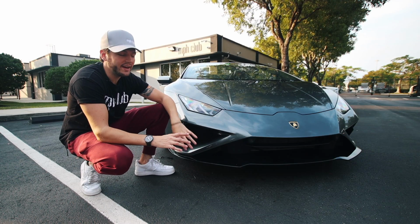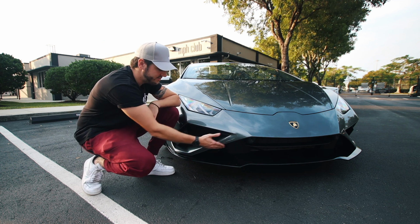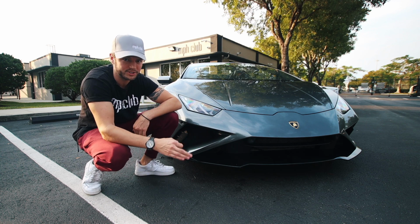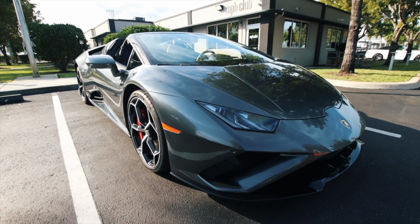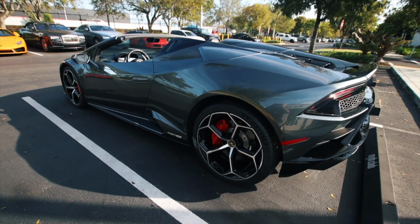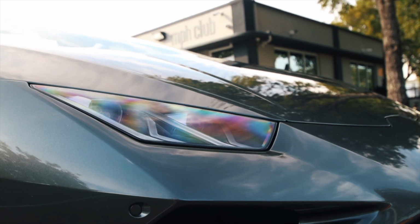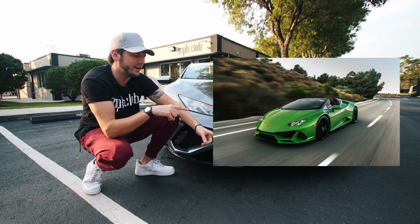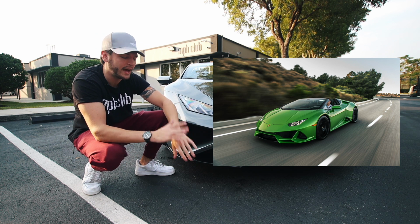So the dead giveaway of what version of the Huracán you're looking at is from the front. When it has this fin here, fins that cut this way, you know that this is a rear wheel drive version of the car. There's a few differences other than the lip, the front. You're gonna also see a bigger, more exposed radiator in the front. All of these things are letting you know this is the rear wheel drive version of the car. We can put a picture of the all-wheel drive version of the car so you can see the differences in the front. But that is a dead giveaway of what type of car you're looking at.